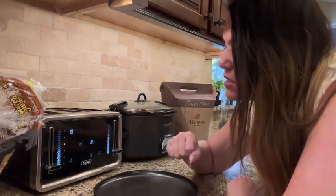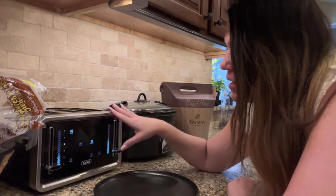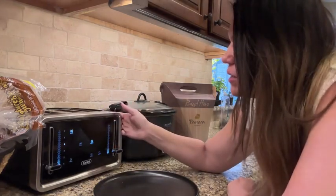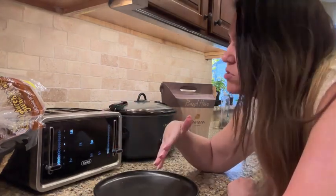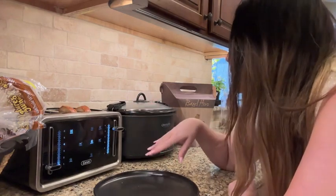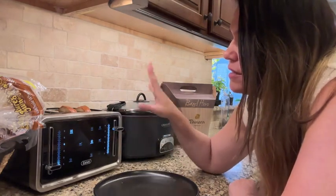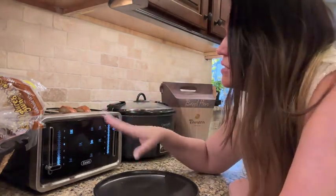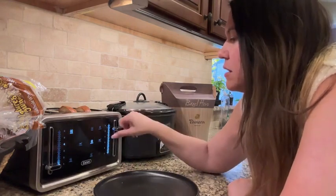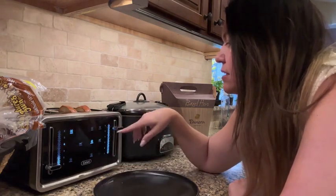It's simple as just pressing buttons — a really nice clean face. I love the fact that it holds four slices and there are no side buttons protruding out far. Obviously it is big — about the size of my crock pot minus the handles — so it is a larger piece. But it's super sleek and nice looking, so it doesn't look bad in an overall kitchen design. The knobs are plastic, not metal, which I wish were metal, but I really love the digital face and the features overall.